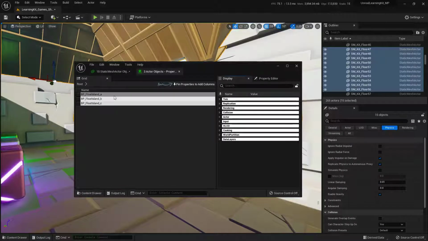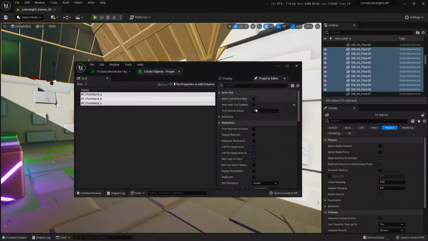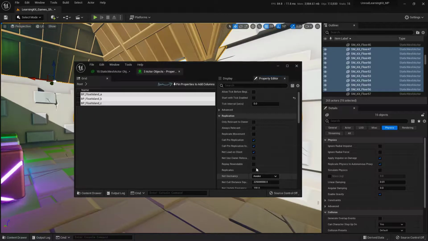In this case, you can see we have all three of our blueprints in here. Now I want to turn the tick off for these because they're really just being used for background things and I don't have any kind of code running in them. So to save a little bit on the CPU, I can turn that tick off. Now I'm going to use the property editor over here on the right because we already talked about this display tab. So with this one, you'll actually see something that looks very similar to what you're used to inside of the blueprints or any other details that you happen to have.